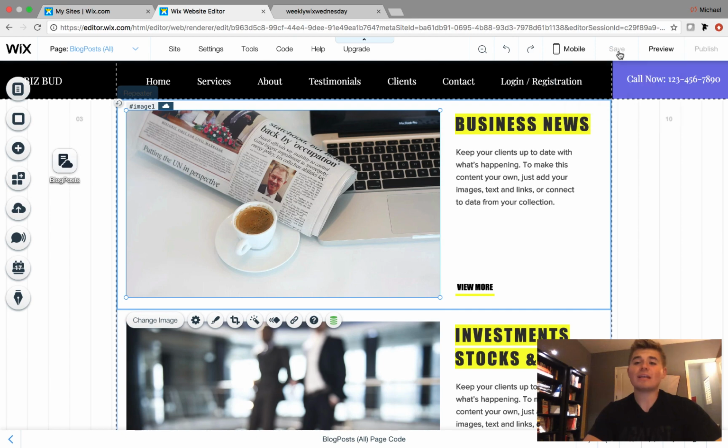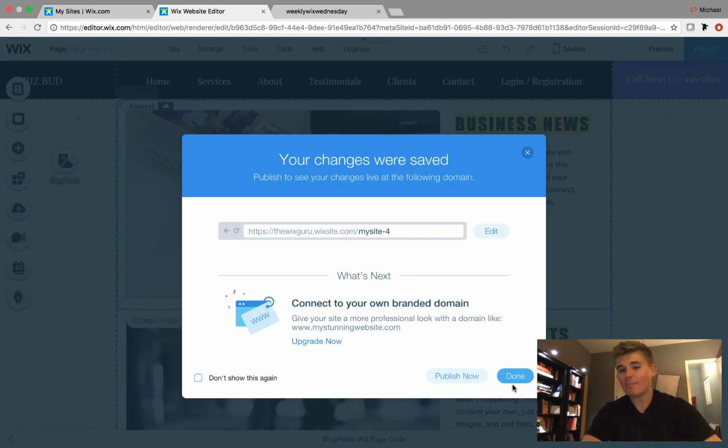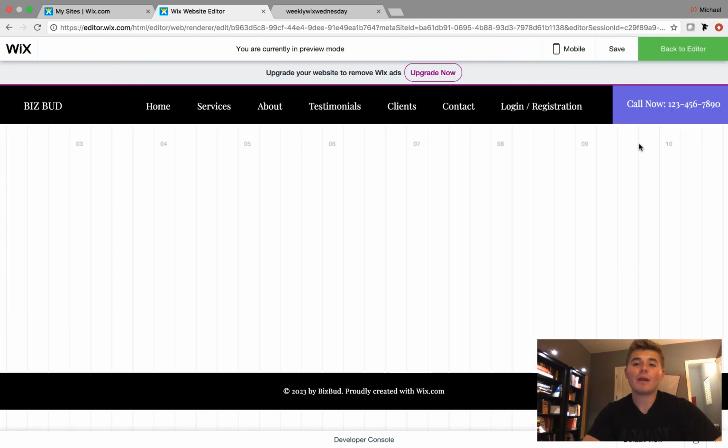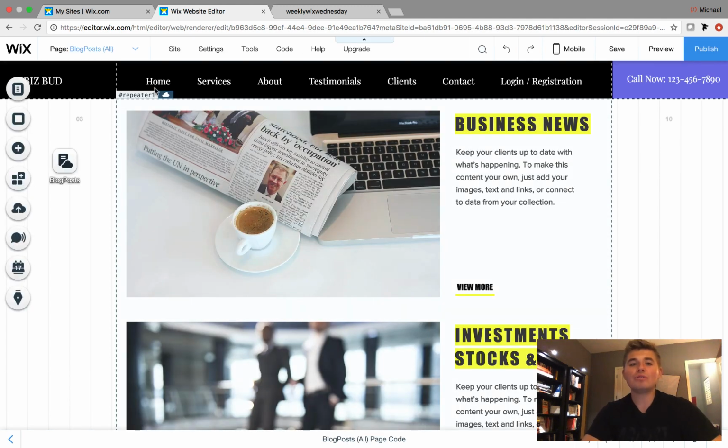Most importantly, click save. Once we do that, if we click preview, nothing comes up, right? The reason for this is because there's no dynamic information in the database yet. There's absolutely zero information in the database, so nothing is going to populate quite yet. However, what we're now going to do is I'm going to take you to the back end of the database and actually go to the live database and input some information so that way it can display.